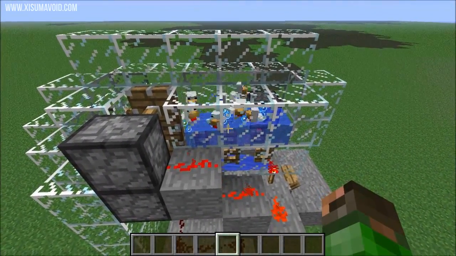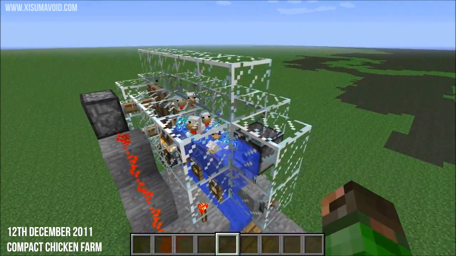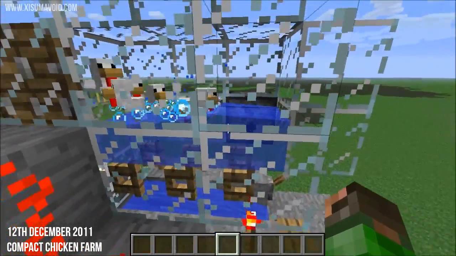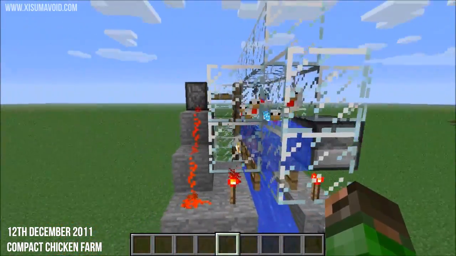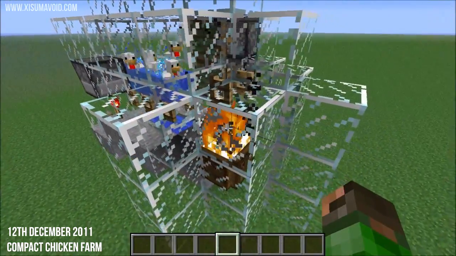Remember the chicken farm I showed you a moment ago? Well, this is the all-in-one compacted design, and you can see these chickens at the top. They are part of a chicken coop. When they lay their eggs, they're going to go into the water stream down below, but they're also part of a killing chamber as well, as when we retract these sticky pistons they're going to be dropped down onto some fire at the back, and then they'll be turned into cooked chicken.